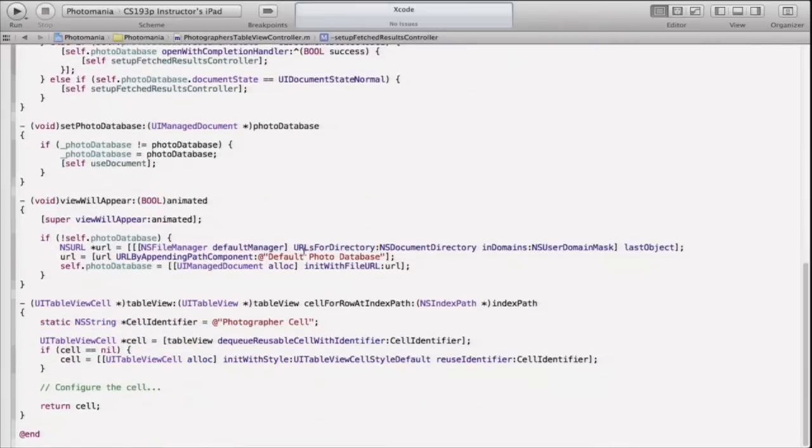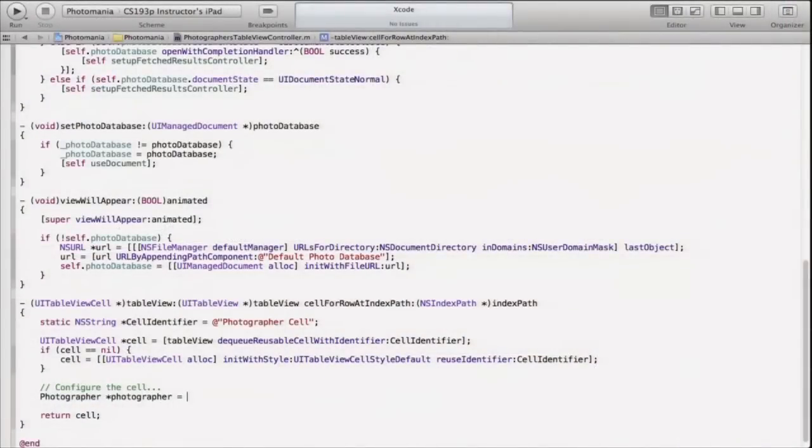So what else do we need to do to make this work? The only other thing we need to make this table work is cellForRowAtIndexPath. Any table view, you've got to load up the cells or nothing will appear there. And here's the really important thing to understand: when you're doing cellForRowAtIndexPath on a fetched results controller driven table, to load up the cell you need to get the managed object that's on each row. So in our case, we have photographers.